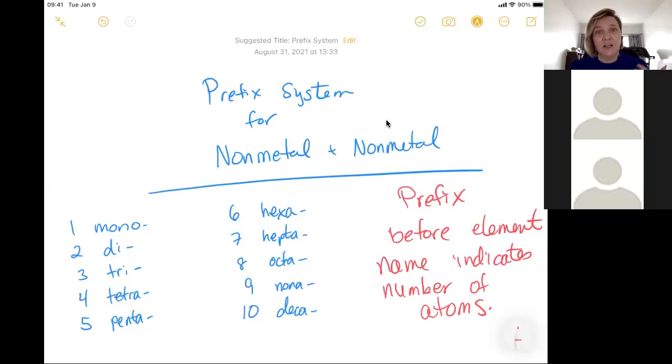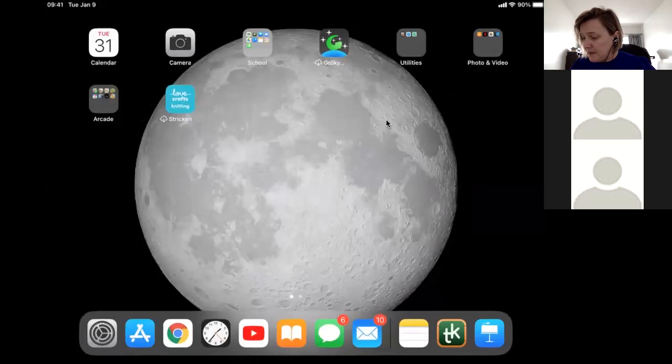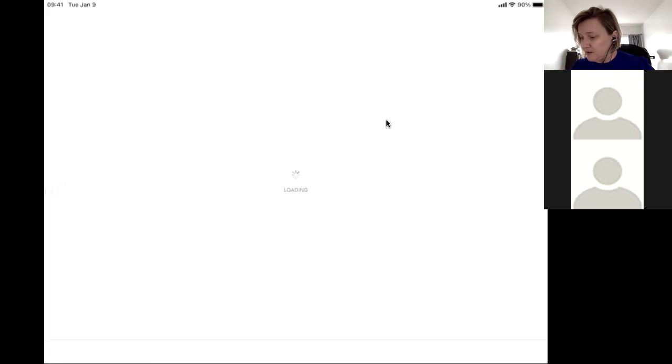The last one that we did were the polyatomic ions, where you have groups of atoms that form one particular unit. And so in that case, you would look at a formula. If the formula has more than two atoms, then you're looking at part of your formula, part of the name being from that list of polyatomic ions. Now, this last system is different from the other three in that it is dealing with two elements, but both of them are non-metals. So just to give you, I think I have a periodic table in here.